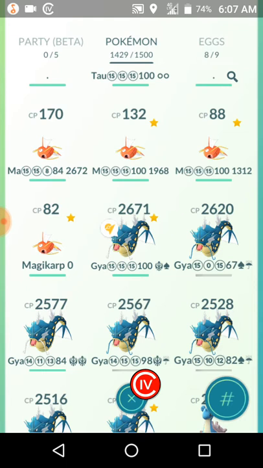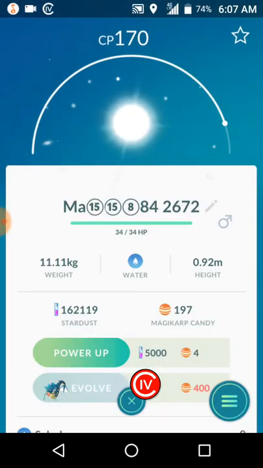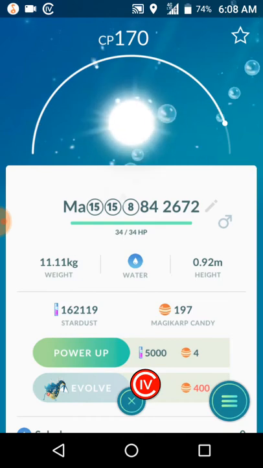I haven't renamed them yet, and that's what I'm doing right now, going through all of my Pokemon and renaming them. That's the biggest reason why I haven't shown you my bonds or my perfects yet, because I want to have it all sorted so I don't have to scroll through my list and find the Pokemon and make that video longer. I just kind of want to make it as short and sweet as possible for you. Like this Magikarp here, the 170. It doesn't have the @ symbol at the front because it's not perfect.